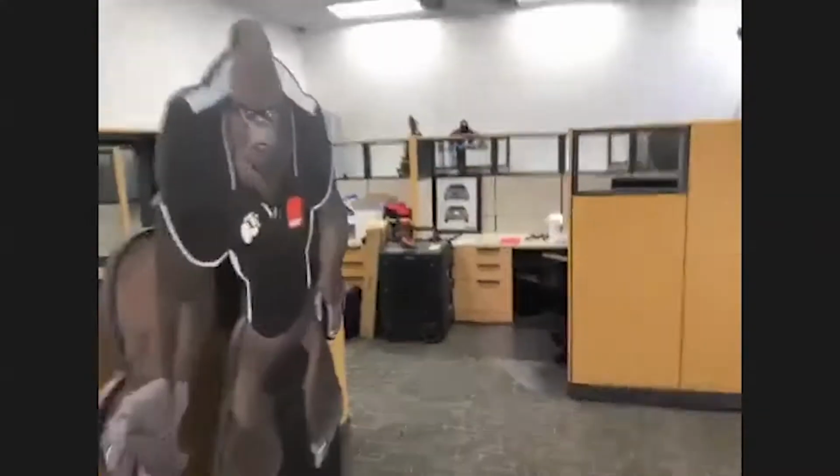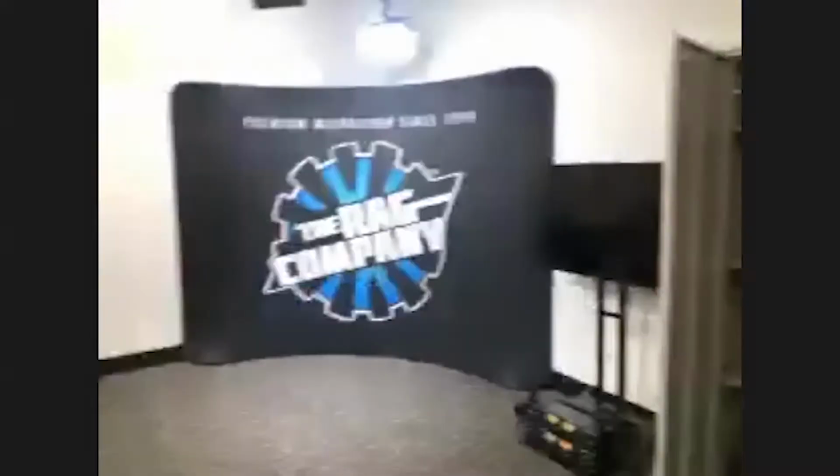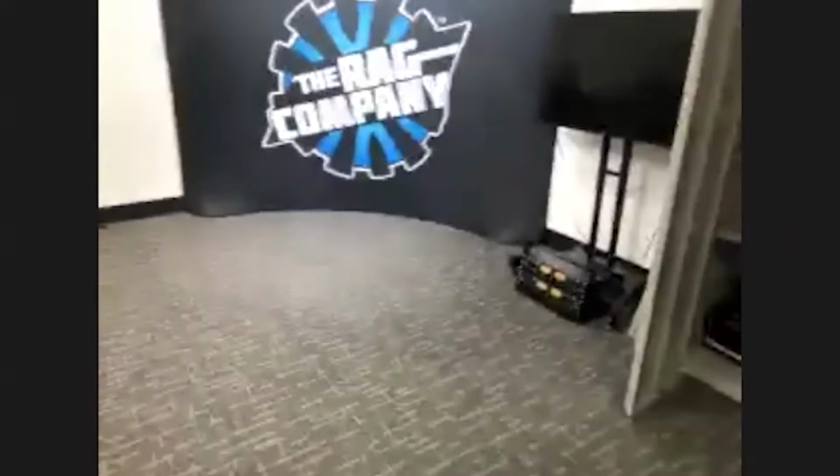So here's our control room. Gabe in there, setting everything up. This is kind of where my team is situated on these 3 seats. We've got TVs and everything that we're doing, and they're filming a video right now. But this is our new production studio. So when we talk about a product, like, hey guys, Levi with the Rag Company, want to talk about this new Eagle Edgeless 500, that's what that's for. So we can do quick once-overs.